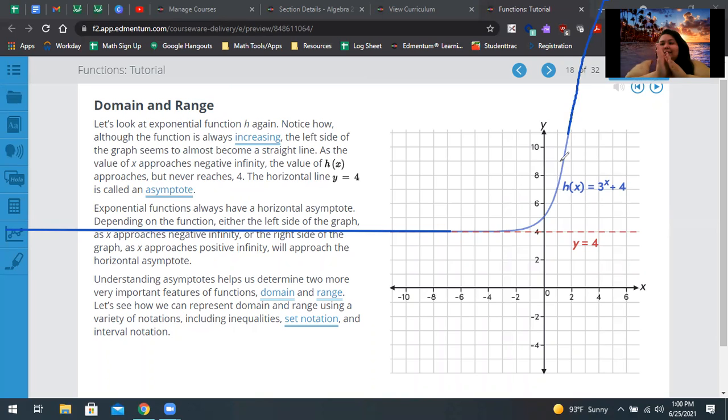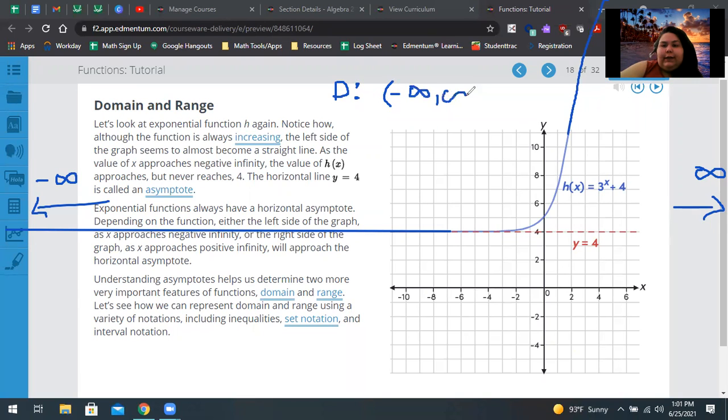As we look at it towards the right, it's going to have a little tilt where it is moving off forever to the right-hand side. So in this case, for the domain, it goes forever to the left and forever to the right. And technically, when we think of that forever, how do we represent it? If we're talking about the left, we say negative infinity, and on this side, infinity. So interval notation for the domain: I would put a capital D here and say it spreads from negative infinity to infinity.